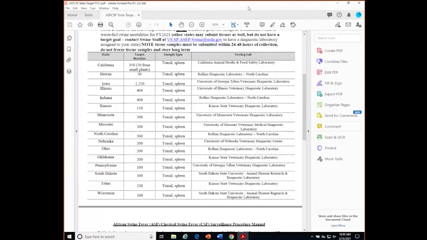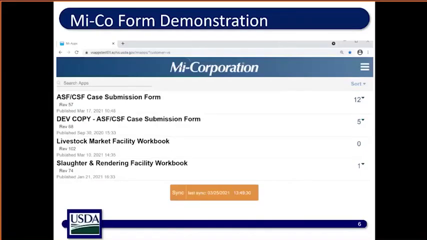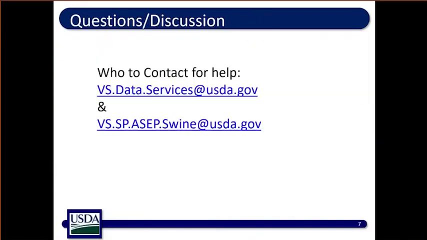I was just going to switch back over to the presentation really quick so folks can see. If you have any issues when you start using the microform, like if you have questions about the fields or the form for whatever reason maybe isn't functioning correctly for you, feel free to reach out to myself directly, or you can email these two contacts on here. One gets you to data services, which I believe is Jacob's group, which is the current format that we're going to use to try to troubleshoot any issues. And then the other gets you to all of the swine team emails, and so someone will respond.